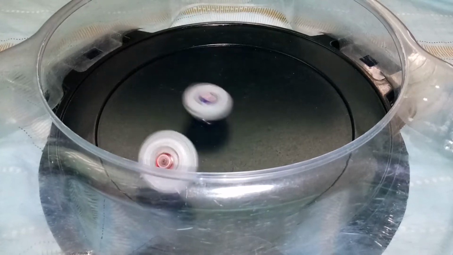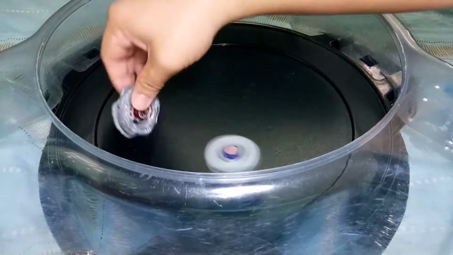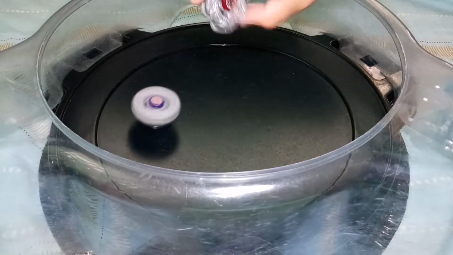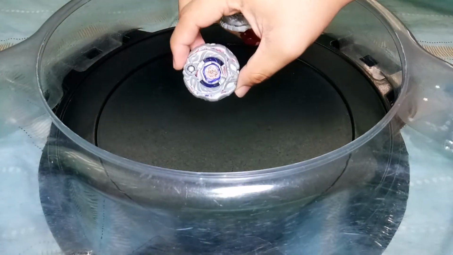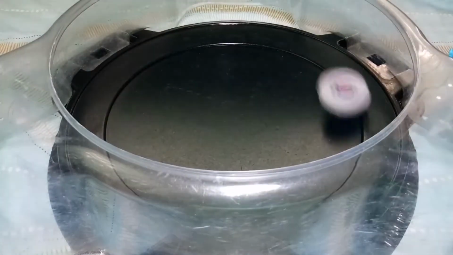No, maybe it's because of the weight, especially the Bahamut L wheel. Yeah, it kinda destroys the stamina of the Beyblade. Okay, for round 3, the winner is again Salamander Ifrit. So let's go to round 4. 3, 2, 1, go.